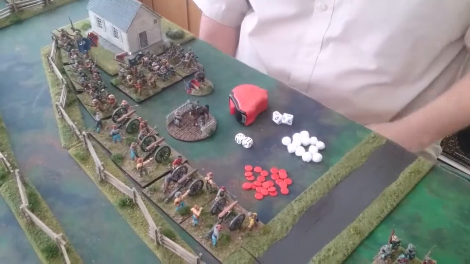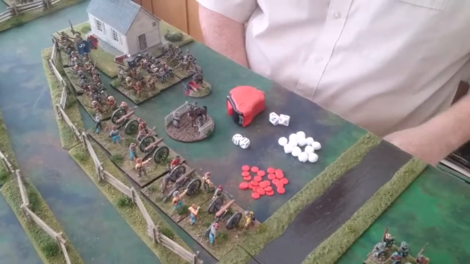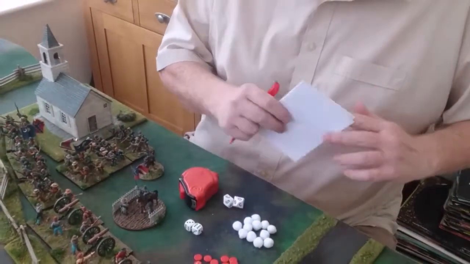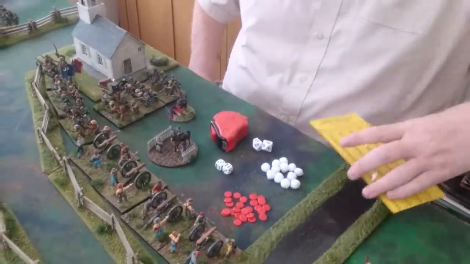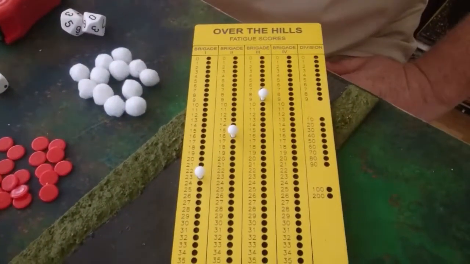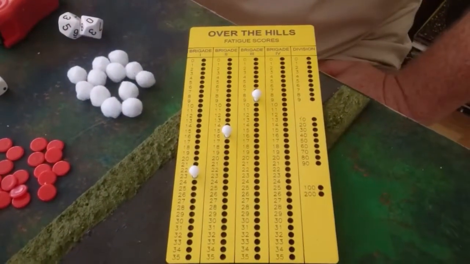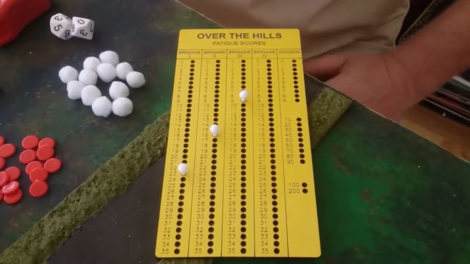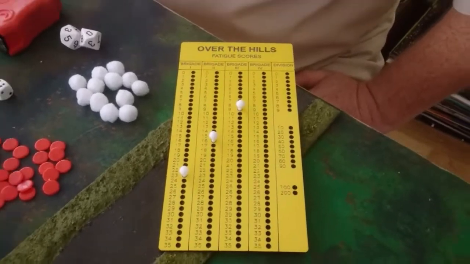We have our trusted tape measure, and for recording army fatigue you can use your pen and paper or one of our fatigue boards. This is my Spanish fatigue board from Over the Hills, the Napoleonic game, but there will be specific ones for Over Malvern Hill too.